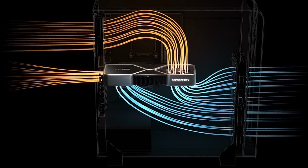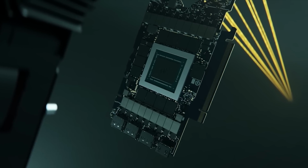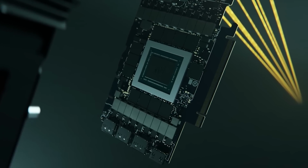What I mean by that is a performance uplift that you would actually notice in most games, seeing as the 3090 is already incredibly fast. To me, there's some play here from Jensen, making it sound like the 4090 will be the only GPU launched this year by saying that it will coexist with the Ampere cards. It could be true, but I reckon the thinking here is that those on the fence will decide not to wait for a 4070 that will only come out next year and just buy a 3080 or 3090 now, and therefore help NVIDIA empty inventory.